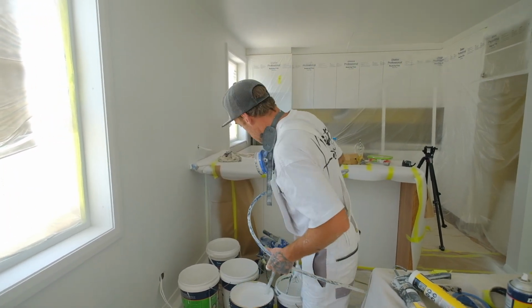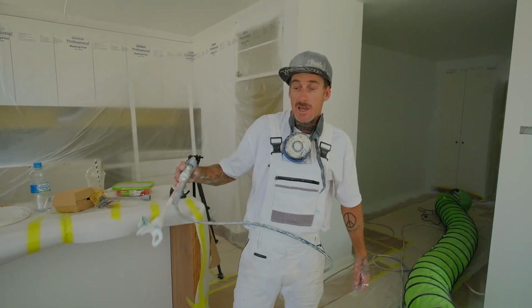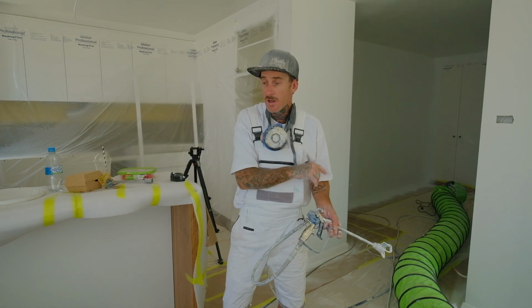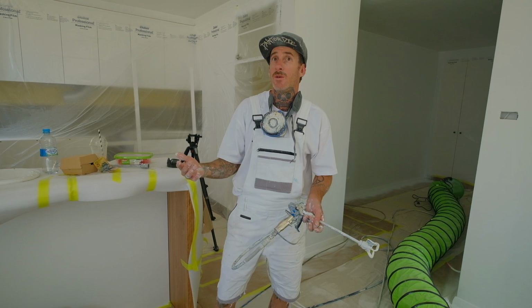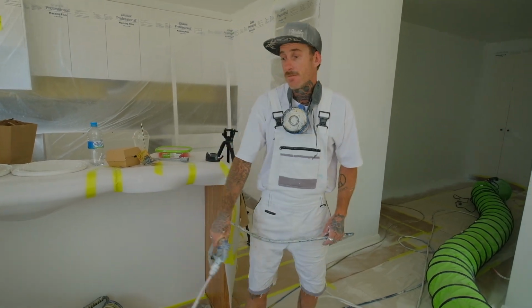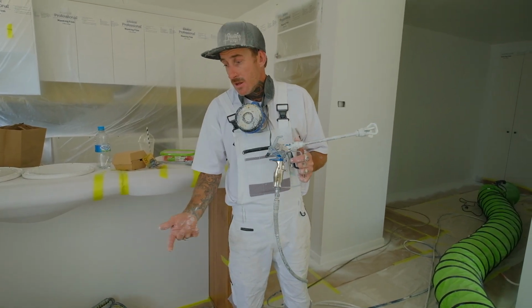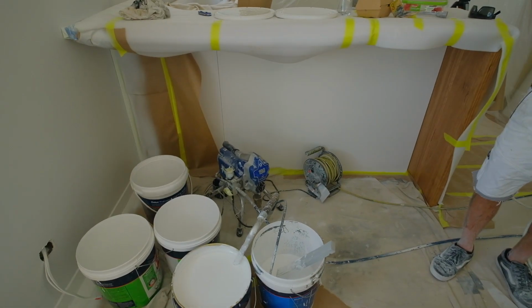There we go. So yeah, it's an easy way to switch your paints. You know, it can be hard when you're going from the same colour primer to your same colour ceilings, to your walls, to your woodwork. So it's always good to flush just through a couple of litres of water. That way you know what product you are spraying out of your gun. And it's always good in the hot summer months as well, because it gives your machine a bit of water, and we all know we all need a bit of H2O to get us through the day.